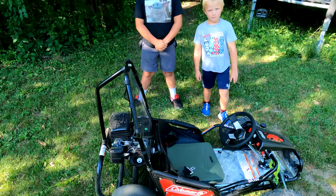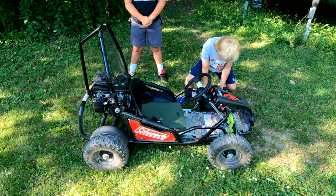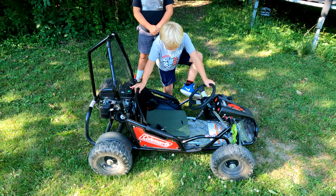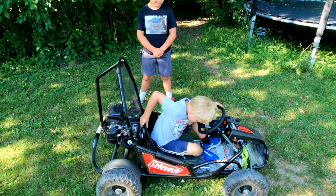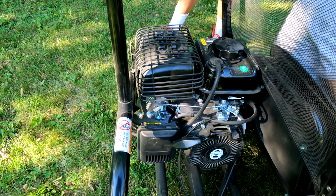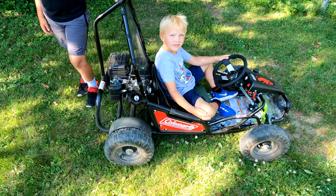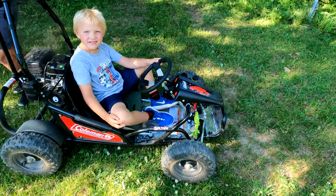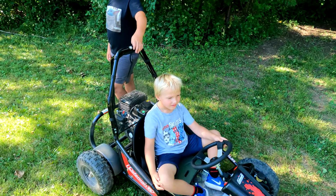Wrap it up. You guys like the Coleman? Yeah, it's a pretty nice machine, but there's definitely some pluses and minuses we found. Minus, it is pretty loud. It's hard to talk when you're riding it, right, guys? Yeah. It is a little cheaply made. You can tell the parts are not top quality. I'm kind of used to working on Hondas and Yamahas. They're definitely not comparable to this thing. There is no suspension, so it's really bumpy when you're driving on grass and stuff. It works good on like asphalt, right?